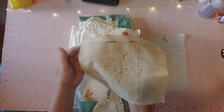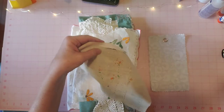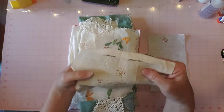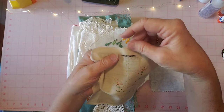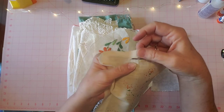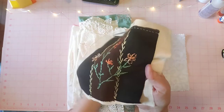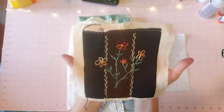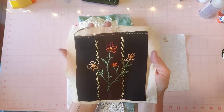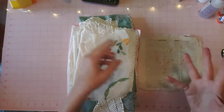Look at the back — this looks like old fabric. You know when fabric gets old it starts to deteriorate. This is not a super thick fabric, it's kind of normal fabric, but see how it's coming apart right there? Just to show you how old this might be — I have no way of knowing, but I think it's a really cool piece of stitchery and it's old, and I wanted to include one in each pack.